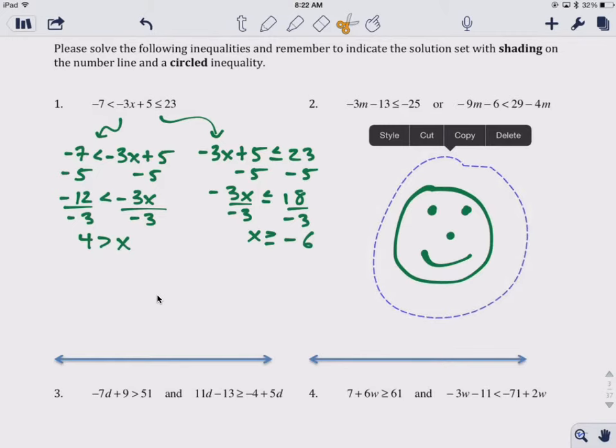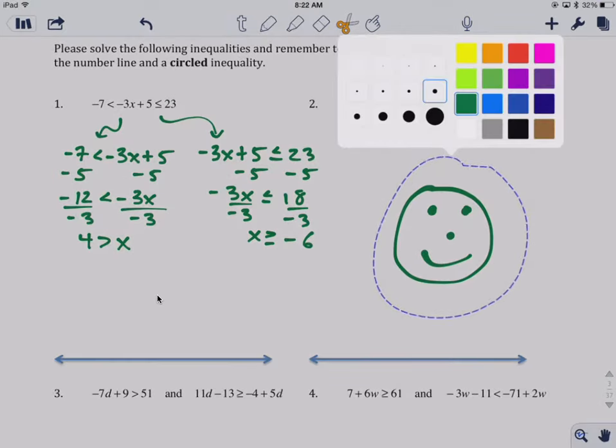You can change, for instance, I'm going to kind of go off course here for a second. You can change the style of what you've drawn. So if I press style, you can change the thickness of the pen. So you can make the pen thicker, thicker, thicker. You can make the pen very thin. You can also adjust the color. You can make it blue or brown or hot pink. So I'm going to do hot pink and I'm going to do that thickness.